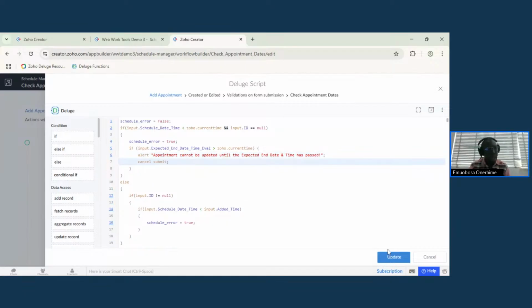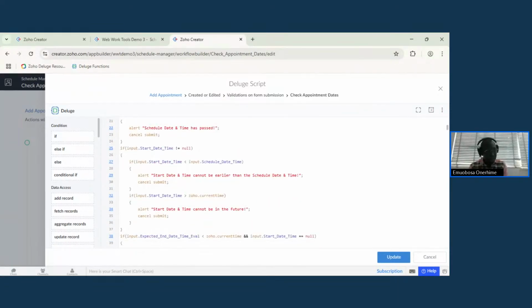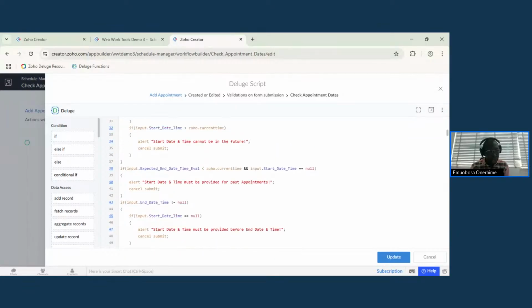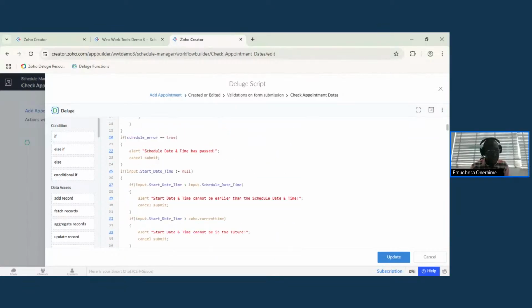So that way we secure our investment in terms of somebody booking an appointment and the amount that the person has paid and so on and so forth.